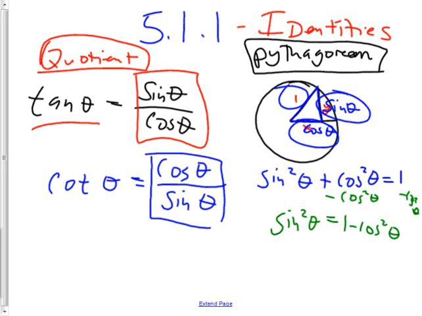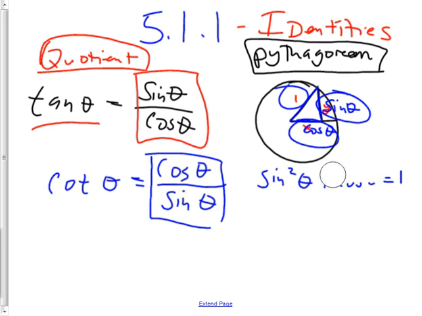Now, you don't need to write all of those down because there's almost an infinite number of ways you could solve this thing. Do you get, you could solve it for sine squared like I just did, or you could solve it for cosine squared and say cosine squared is 1 minus sine squared. If I want to know what sine squared is, I could say 1 minus cosine squared. All right. So that little factoid right there can give you a whole bunch of things.